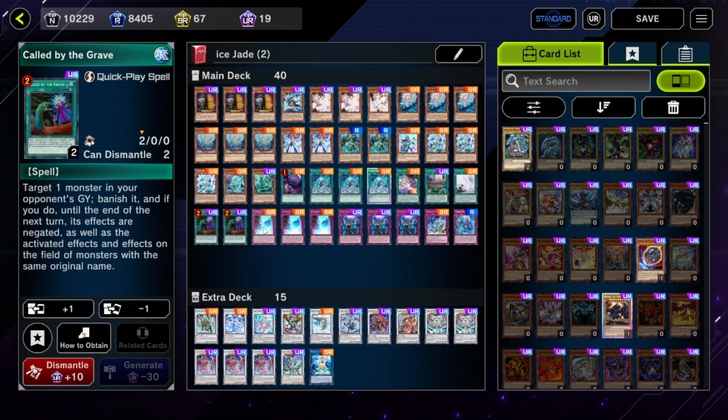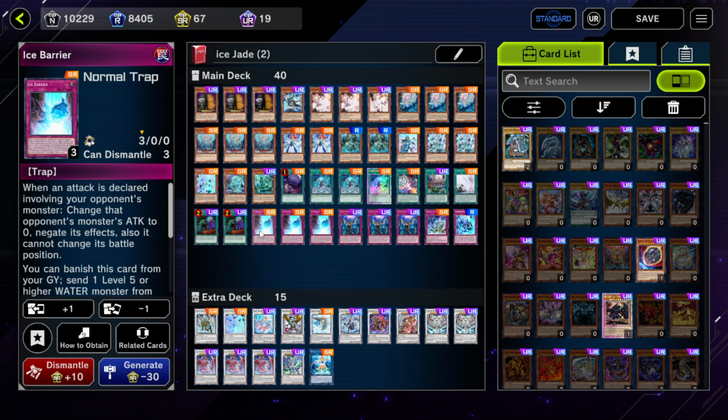We all know what Call by the Grave does. Ice Barrier, on the field, flip up. If your opponent goes into an attack, you can change that monster's attack to 0, and its effects are also negated, and they cannot change its battle position.